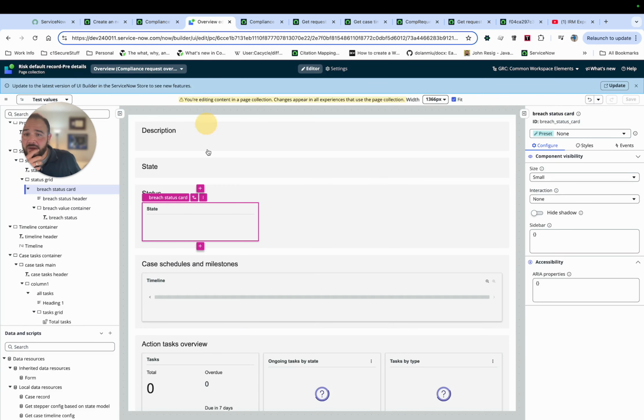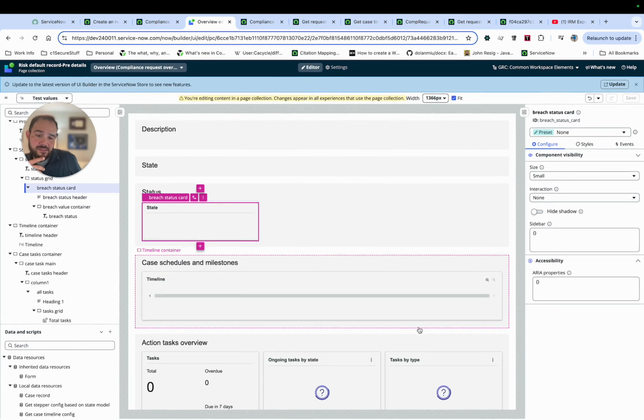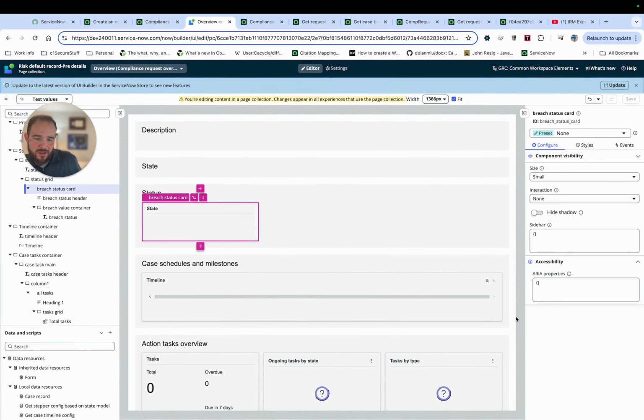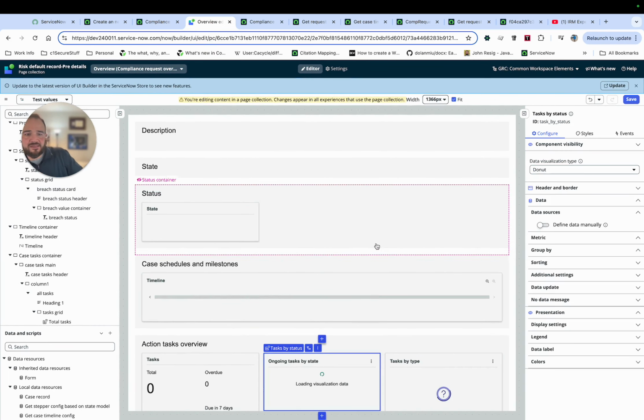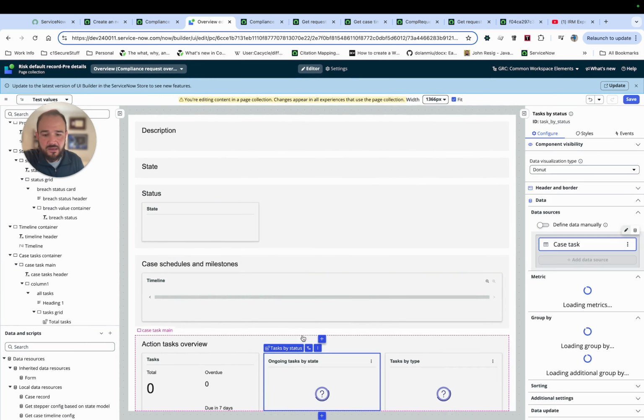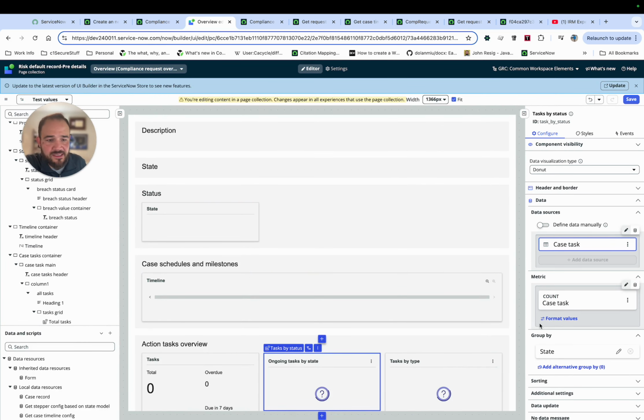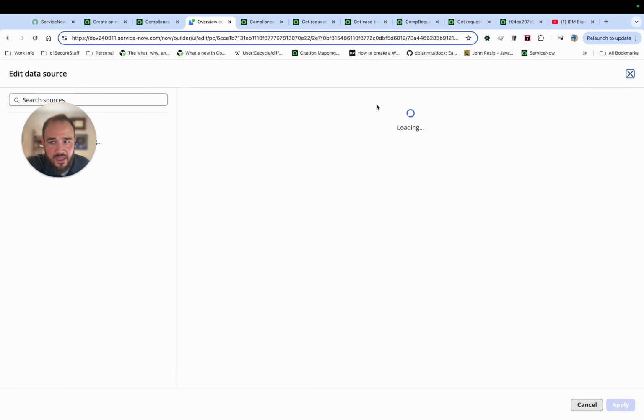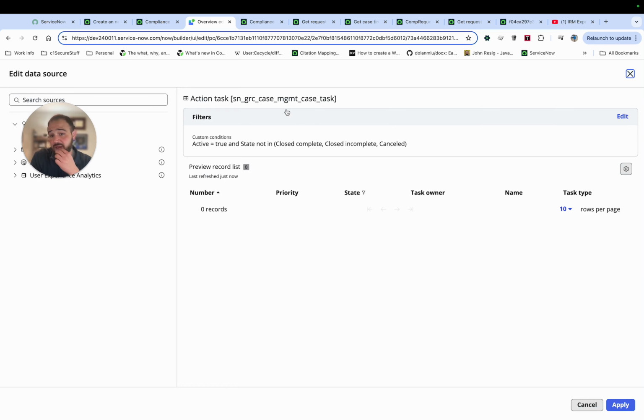Now let's go down and I want to look at one of these ones that's a little bit trickier. So these data visualizations, this one's pulling the task table. So the first thing you've got to do is go here to edit, and I'm going to just pull the issues straight on this because the way we have this set up, we're relating to the entity.